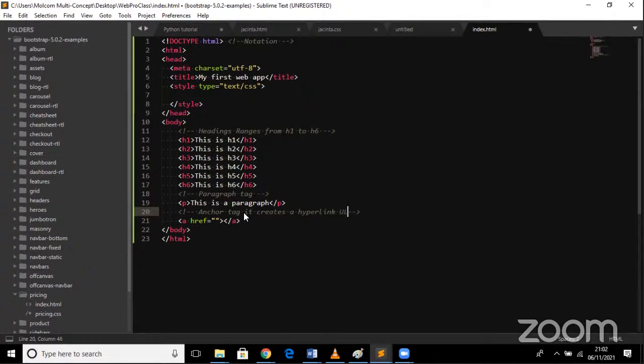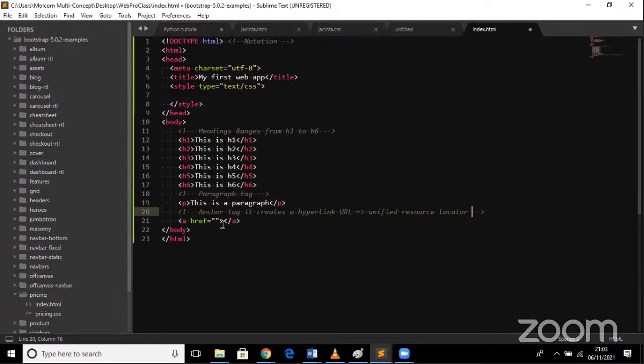As a matter of fact, URL means unified resource locator. It could be anything. It could be a web page, it could be an image, it could be a text, but it has an address. It has a link, it has a pointer. So an anchor tag is so special that it is used to create a link that directs you to different parts of the web application or even outside the web application.